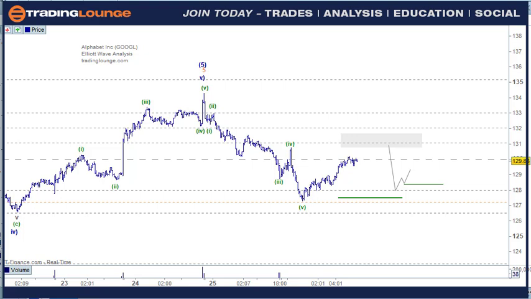So Alphabet here. I would like to put this down here as wave 1 and 2, because I can see that we've got 1, 2, 3, 4, 5 here for 1 and 2, but we've got that spike on the wave 4 here that overlaps this. So there's different ways of looking at this, I guess, but it's still the same as the others.